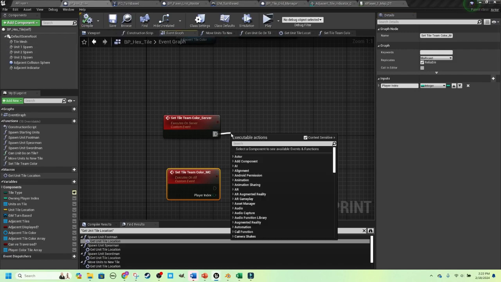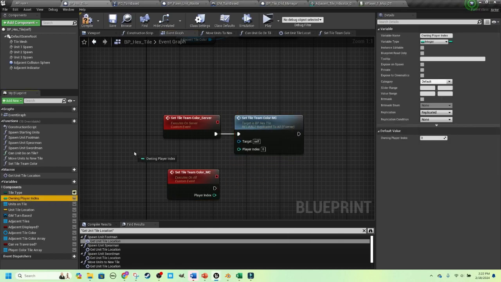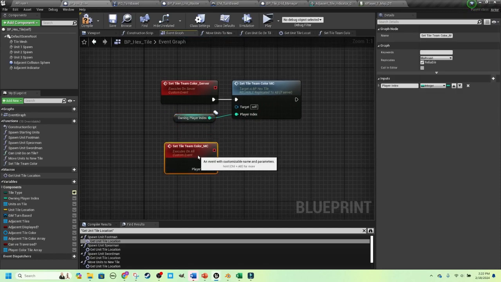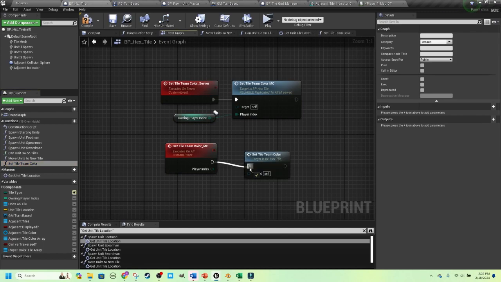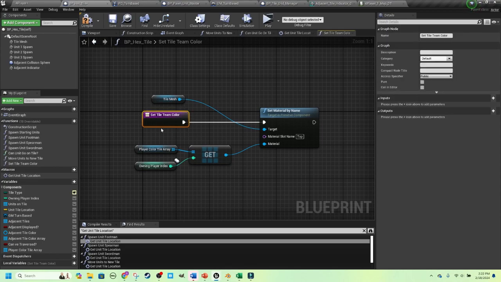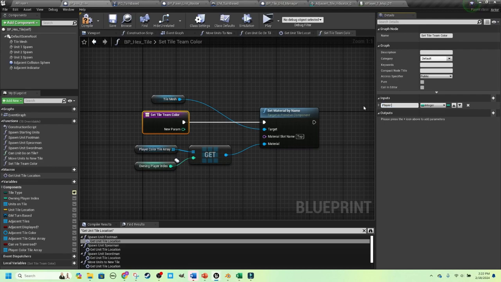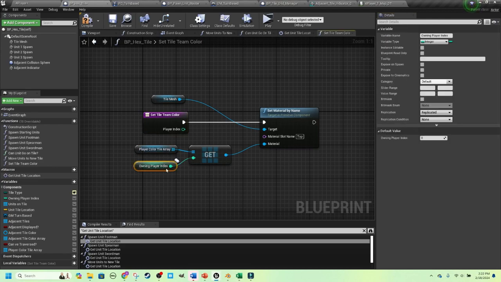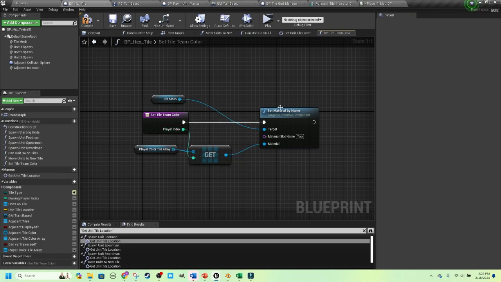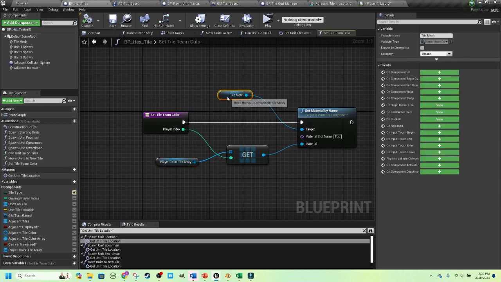Okay, so the server will run the set tile color multicast. And from here, we'll pass our own player index. And then from the multicast, we will then do the set tile color. And I'm actually going to add an input in here, which will be an integer player index. And I'm going to remove this, and we're just going to pass it through manually. I think this just makes the replication a little bit cleaner. It should work either way, but this would be fine.